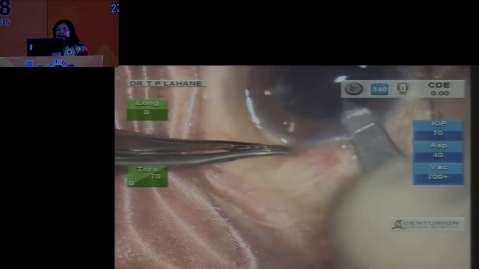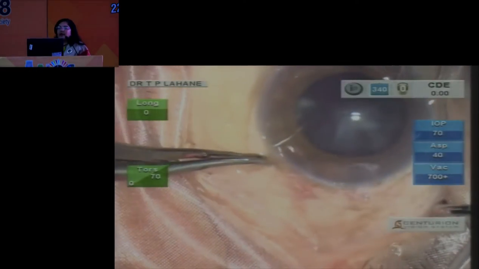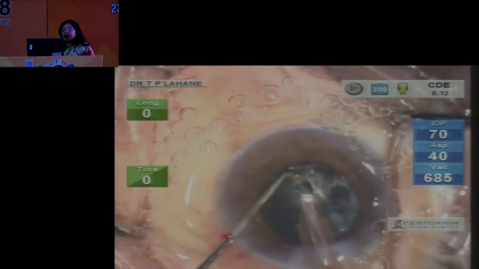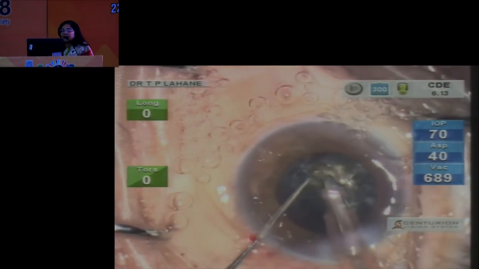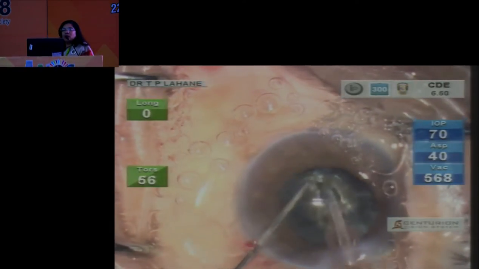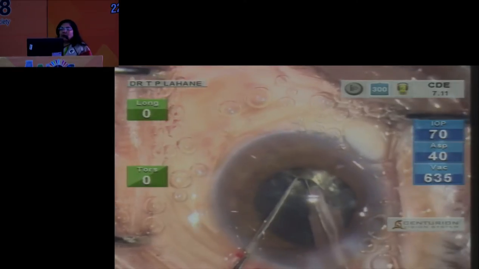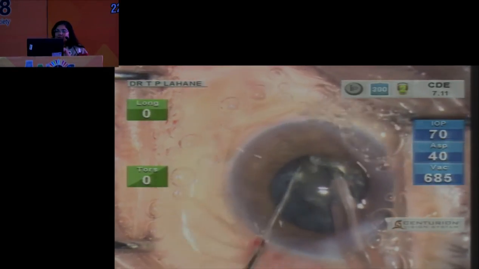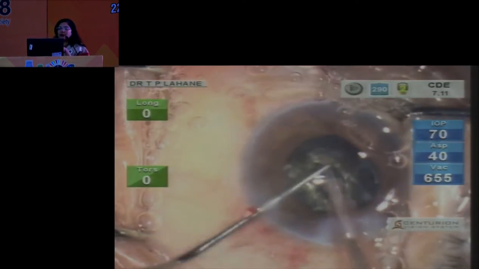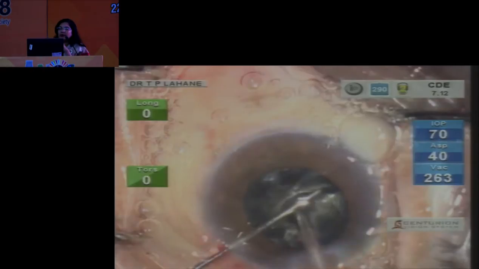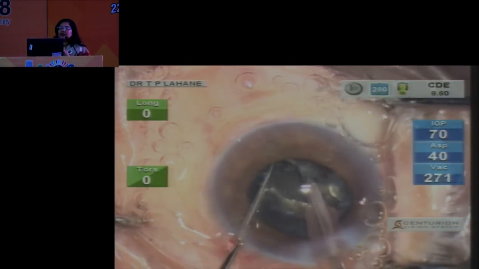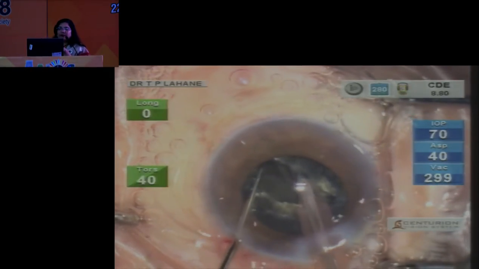So this is a second case, as you can see, by the Centurion machine. Again a hard cataract. As you can see, this is a cataracta nigra, and you have to use trenching comfortably to be able to divide the nucleus. Trenching has to be long and deep, but always within the capsulorhexis. A long trench is necessary because the whole of the nucleus is bulky, not only the center thick part. So again, you have to rotate the nucleus and divide it into two, because just by one you may not be able to divide the nucleus.